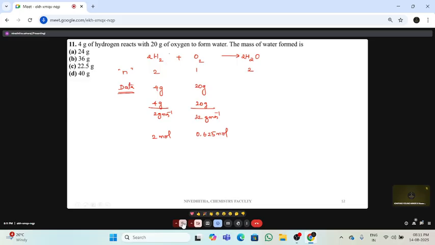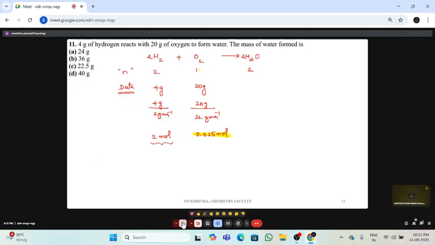Here the oxygen's quantity is just 0.625. So what is the inference? The quantity of oxygen required is half the quantity of hydrogen. Initially, if the number of moles of hydrogen is 2, then the number of moles of oxygen required is 1. Here, it should be 1, right? Because the given number of moles is 2 moles. So oxygen has to be 1 mole. But here in the given data, the oxygen was just 0.625. So the quantity is lesser than the quantity actually required for the process. So this is considered to be the limiting reagent.